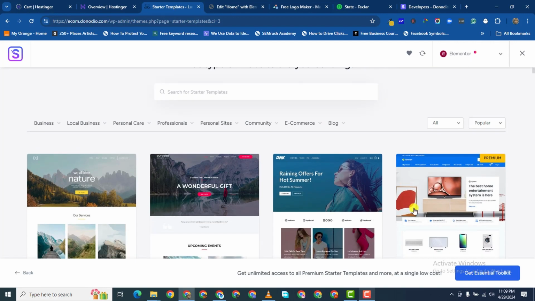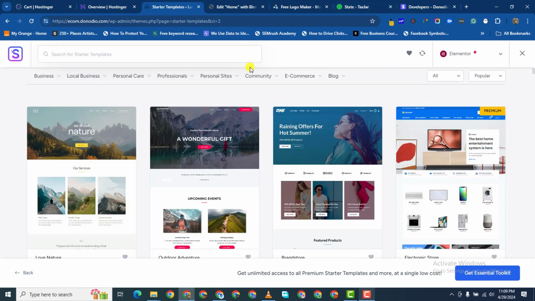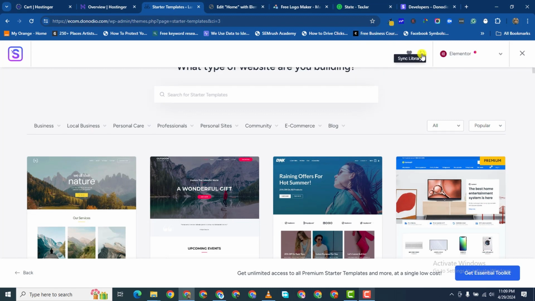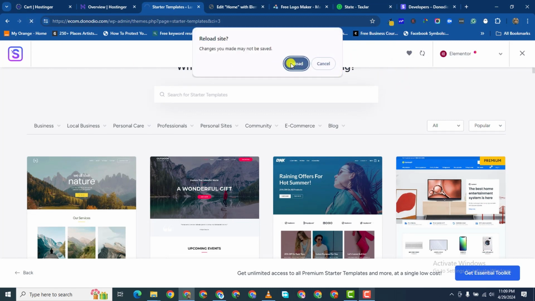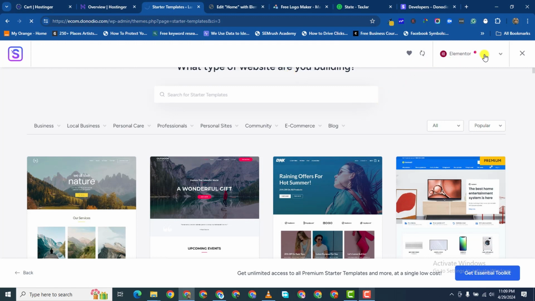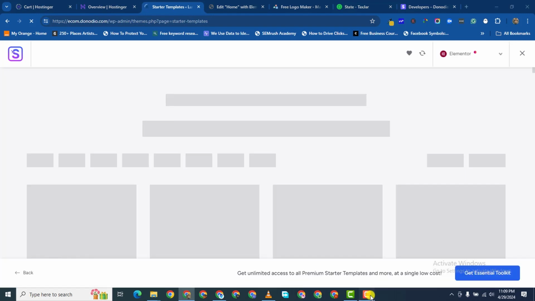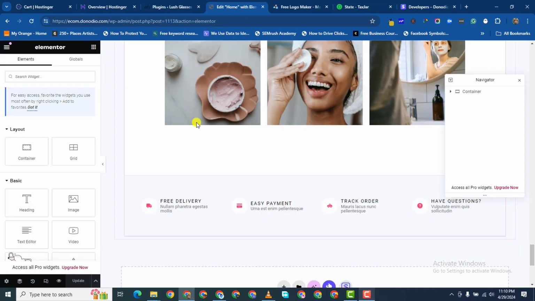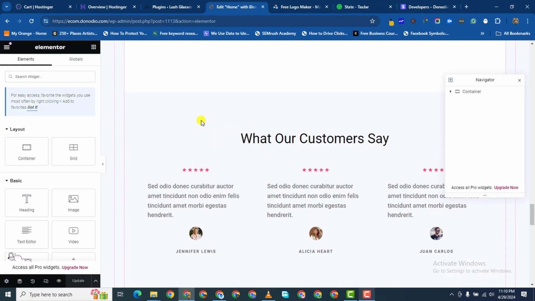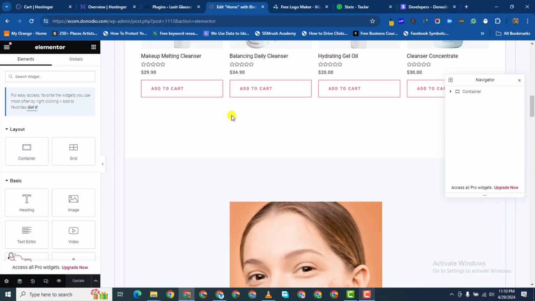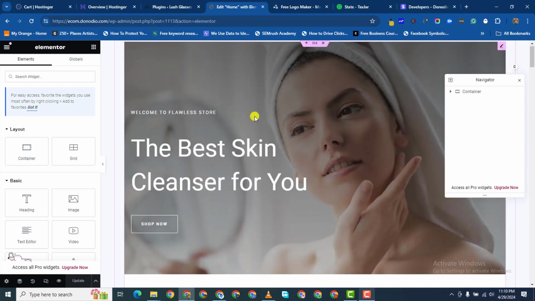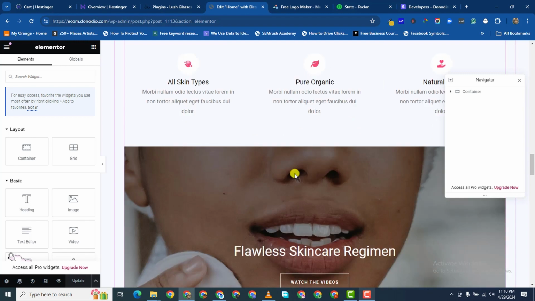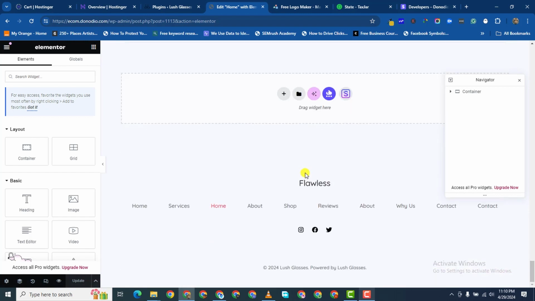So I've selected Elementor. Let me reload this, even reload the page. Now when we look at this, you can already see that this is not Elementor based, because I tried to edit this with Elementor and it doesn't give me that layout.